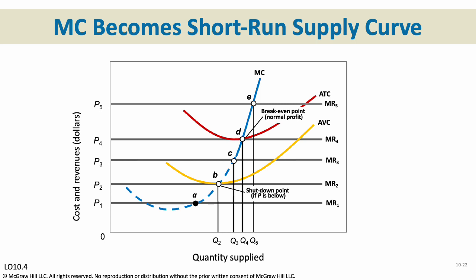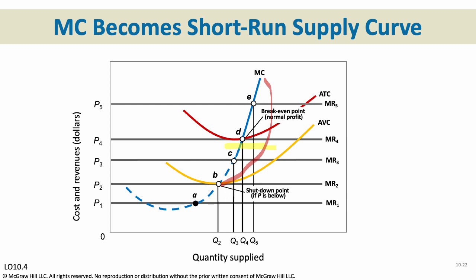When our price is equal to our average total cost, it means that they're offsetting each other. We're breaking even, and that's going to be right here at point D. And I'm going to switch to red here. And now if we trace this line up from here up to here, that is our short run supply curve.